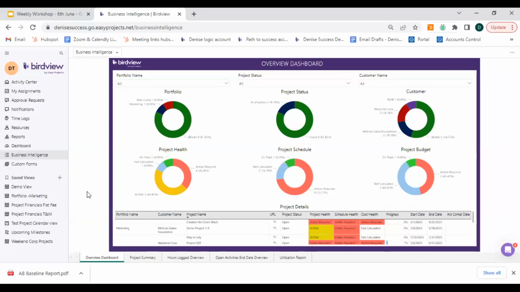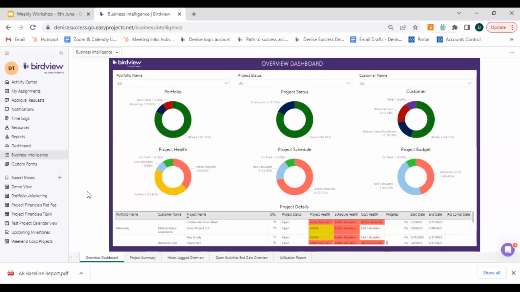The only exception would be if you are in the report generator and you maybe use a filter or you edit a report and you have to select the run report option. That would be the only time when it won't be absolutely real time. However, with all of the other areas in the system, you will be getting real time access to your reports and your dashboards.